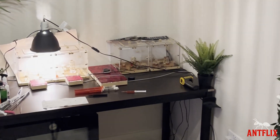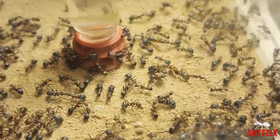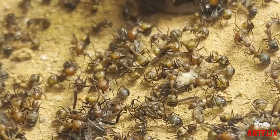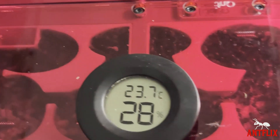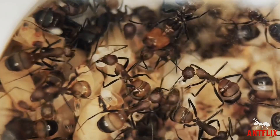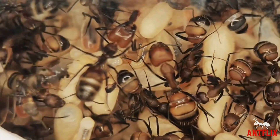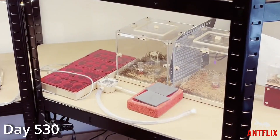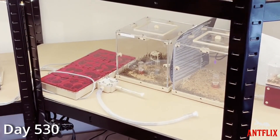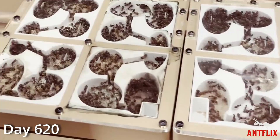Day 400. I have moved house and just started to develop my new ant room. I have moved my table over and set up the neca colony in the corner with their heat mat and thermostat. The next day I put together an industrial shelving unit ready for my ants to be placed on. At this point the colony is starting to get quite large — just look at how full these formicaria are with pupae. I continue to develop the setup by adding more formicaria every month. I have never seen an ant species grow as quickly as these do; I can barely keep up with buying new nests all the time. The colony seems to be doubling every other month, which is just insane growth.